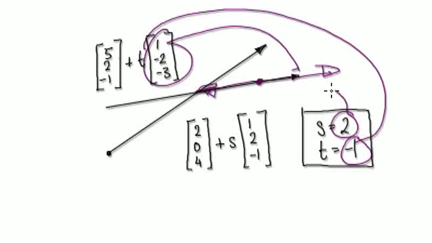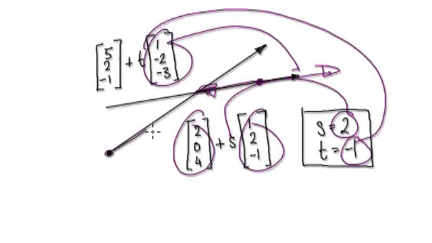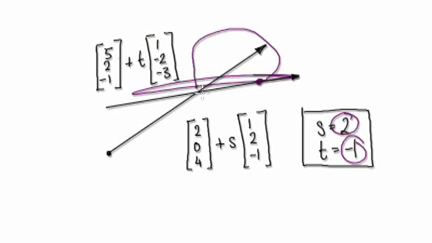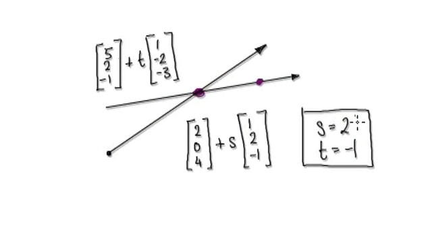And then when you put 2 into here, your starting location is here, let's just imagine this as this vector here. So when you put a 2 into the S, it will be 1, 2. It will jump to here. So when S equals 2 and T equals -1, this line here will take you to this point. And then when you put a 2 into the S, this point here will then take you to here. So this is the time at which the two will intersect.